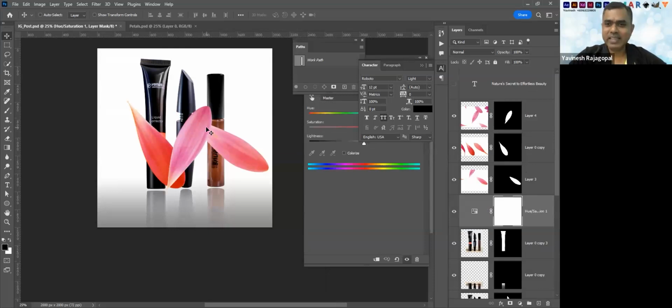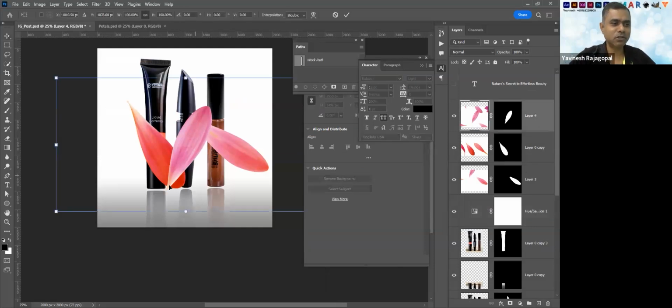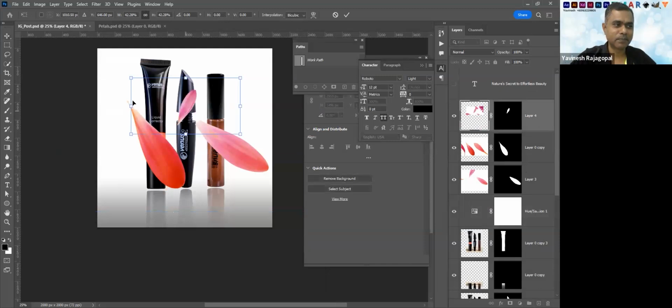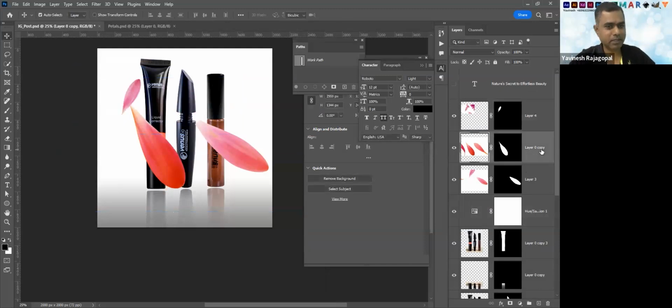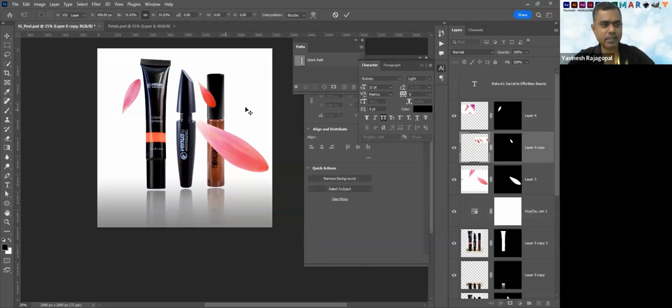Okay, and then you can resize your object. Can you do that now? Select your layer, press Ctrl T for free transform, and then you make it smaller, and then adjust the position. Press Enter.